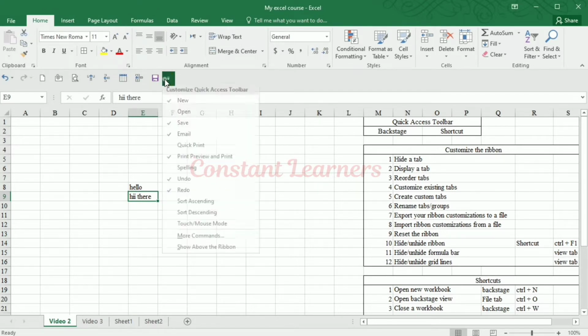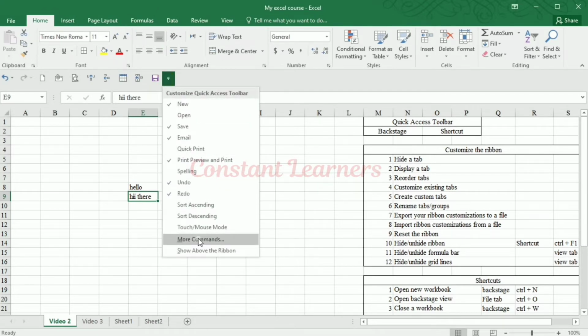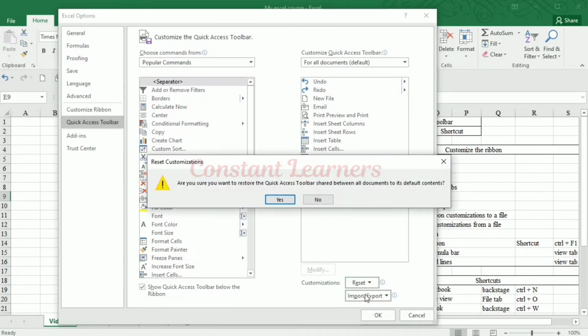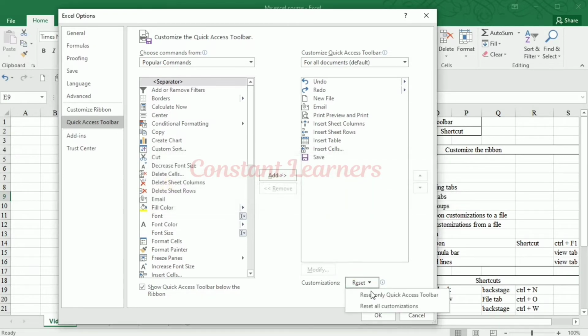Alright. Now let's say I have to remove these options. I want to bring my quick access toolbar just the way it was. So I can just reset. Reset only quick access toolbar, or there's another option that is reset all customization. That is, let's say we have customized the ribbons, we have customized the quick access toolbar.